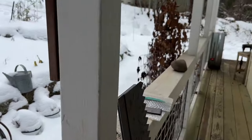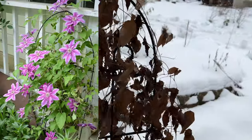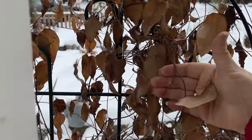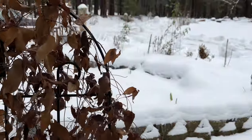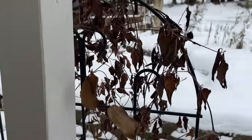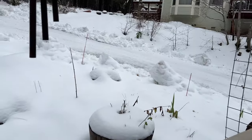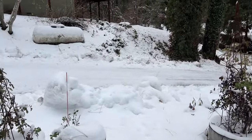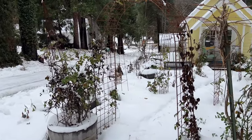Last year I did not prune back my clematis. These are both type 2s and they bloomed so beautifully. Look at that — there's a little bud in there already. So I'm going to do the same; I'm just going to leave them. I'm not going to prune them back until after their first bloom, and then I will probably cut them back by half and see if I can get a re-bloom. Not all of them will re-bloom well, but others will. A reputable site like Brushwood Nursery specializes in clematis — they will tell you.